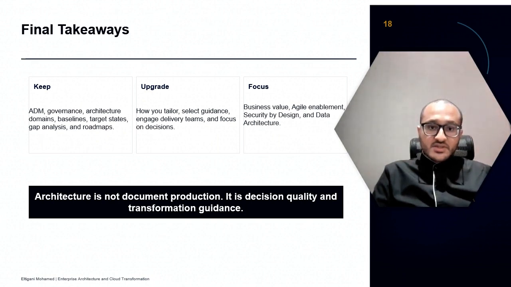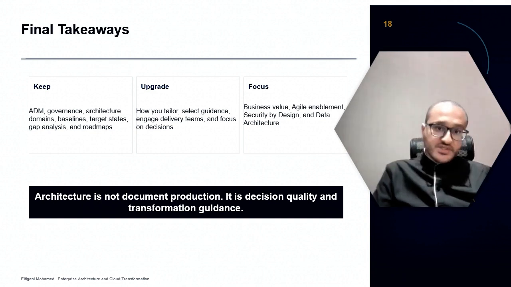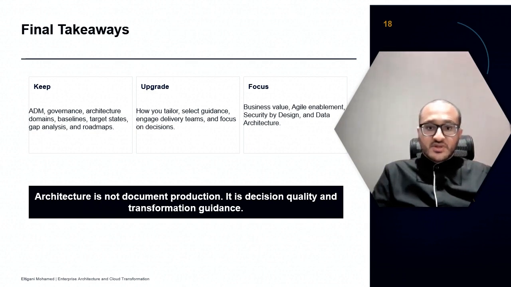Now let's close with these important takeaways. First of all, the old TOGAF 9.2 knowledge and all related information is still valid and can be applied. And the main understanding of the ADM, the governance, the domains, the baselines, gaps, stakeholder management, and all related chapters of it is still important.